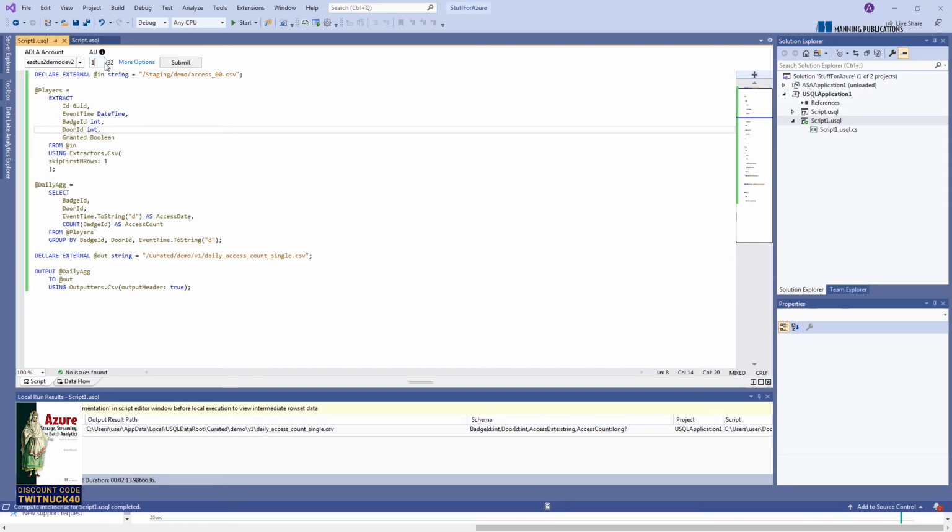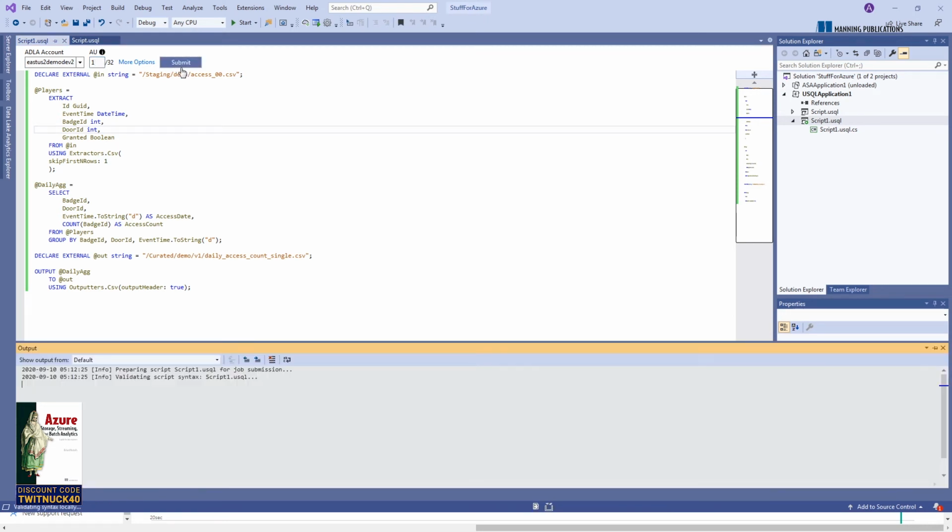As you can see, we can choose the number of AUs up to 32 for this. And we can submit it directly from Visual Studio there into our cloud service. Here in the output, you can see we're monitoring how the processing for this job is going.